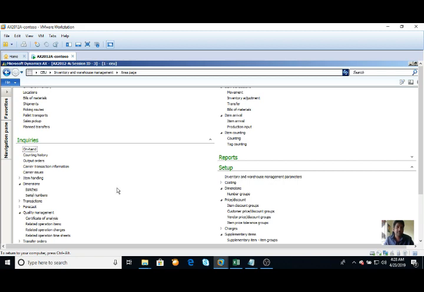Creation is fine, and the next step would be, how do we assign this batch number and serial number on an item? There is a famous misconception that we directly assign a batch and serial number to an item. But how we do it is, when you're creating a sales order or a purchase order, in the transaction you have to manually select your batch and your serial number, and once you confirm and post the transaction, the batch and serial number will be automatically updated in your inventory.